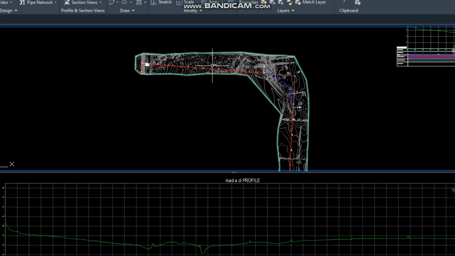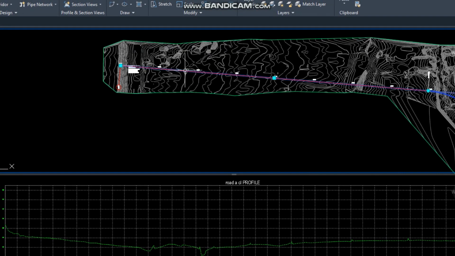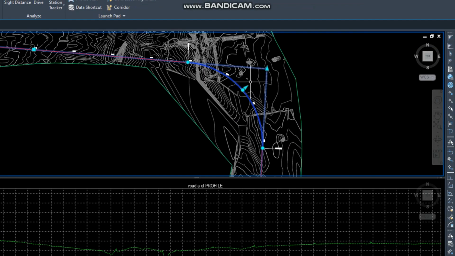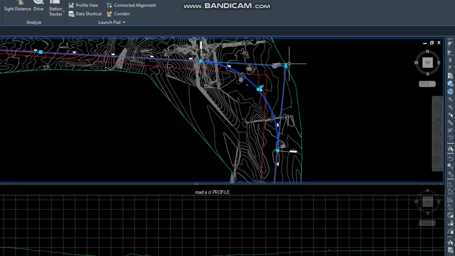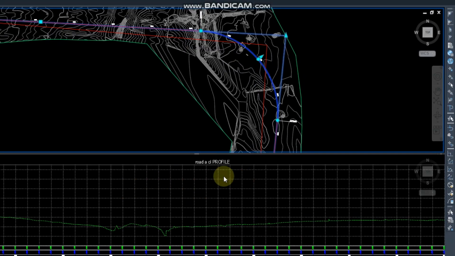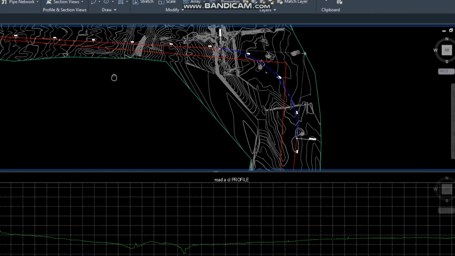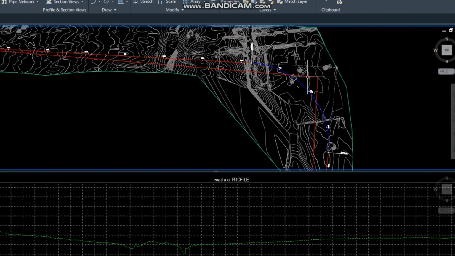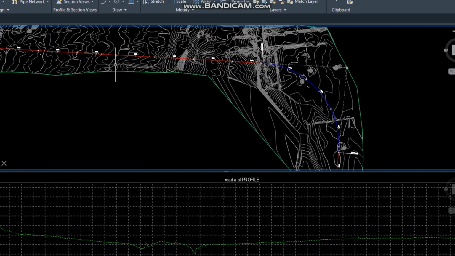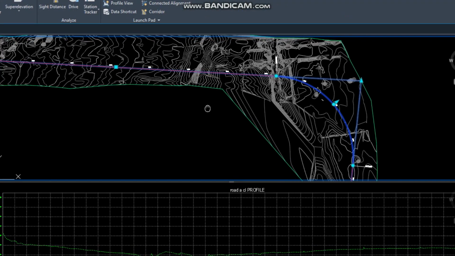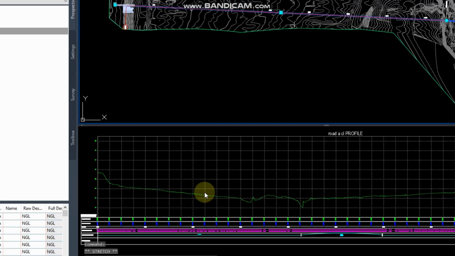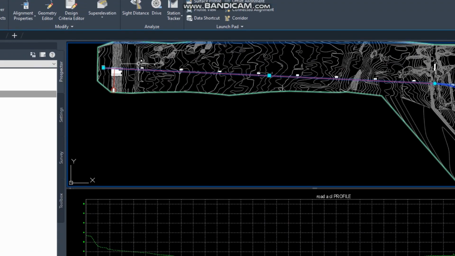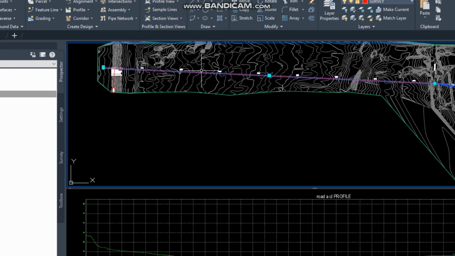Now this profile is dynamic, meaning if you make changes to your alignment, it will change here in your surface profile. I will delete the polyline. When you make changes to your alignment, it directly changes in the profile view. Suppose I change the location of the center line, it will automatically change in the profile.